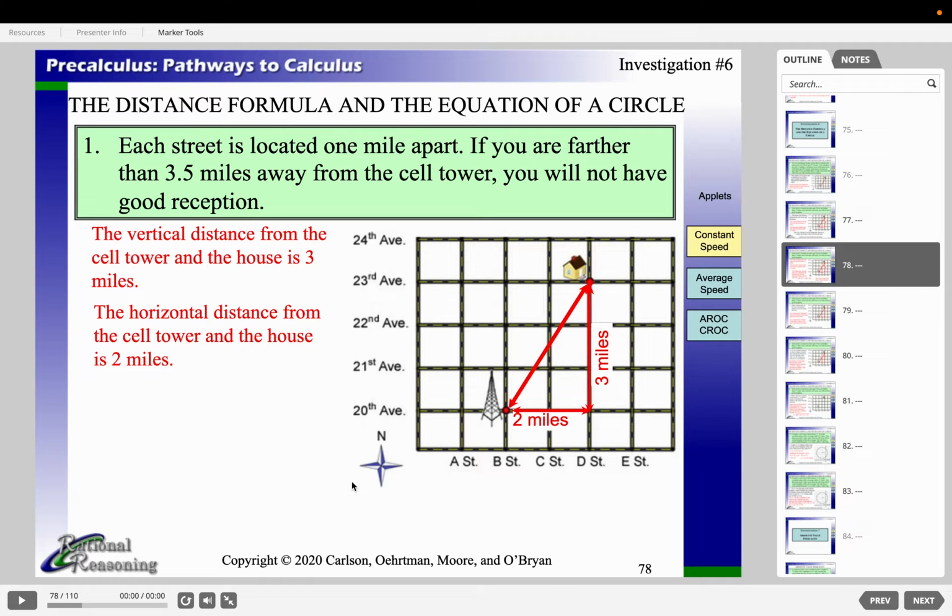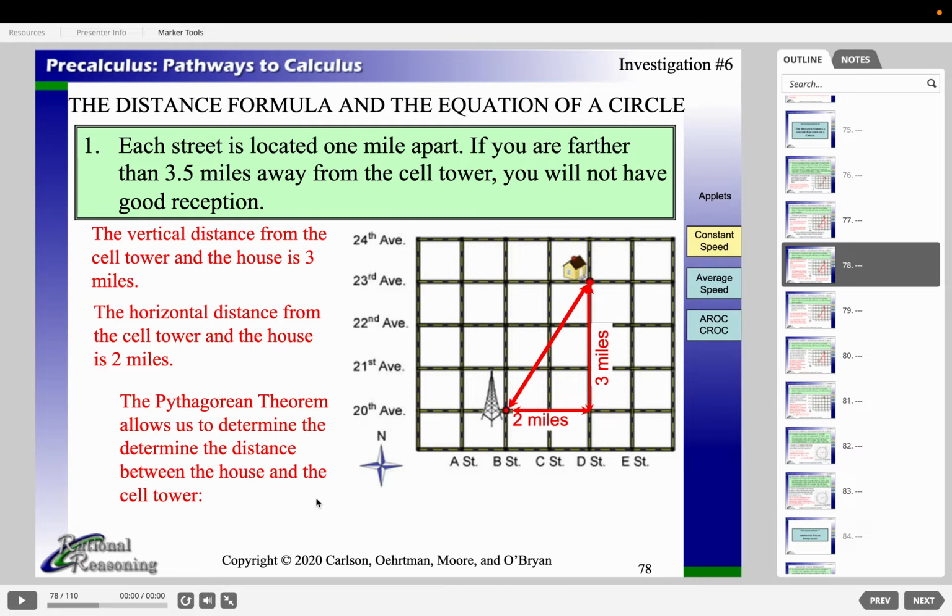And here, we can see with these nice whole numbers, I can just count the squares: 2 miles this way, 3 miles that way. Find the straight line distance, and it's going to be slightly more than your 3.5 miles. Pythagorean theorem says it's 3.6 miles. You're right on the boundary of okay reception and not good reception. So if that's your deciding value on buying a house, then in this case, nah, let me look someplace closer to a cell tower.